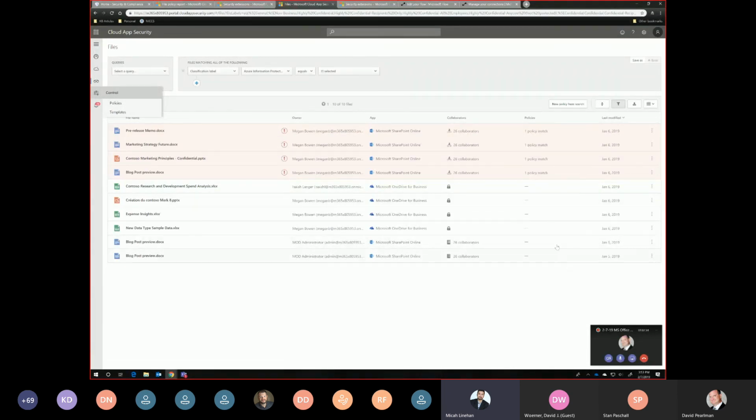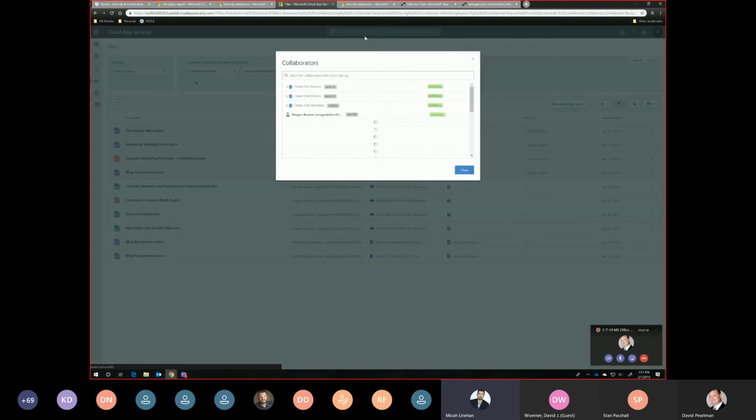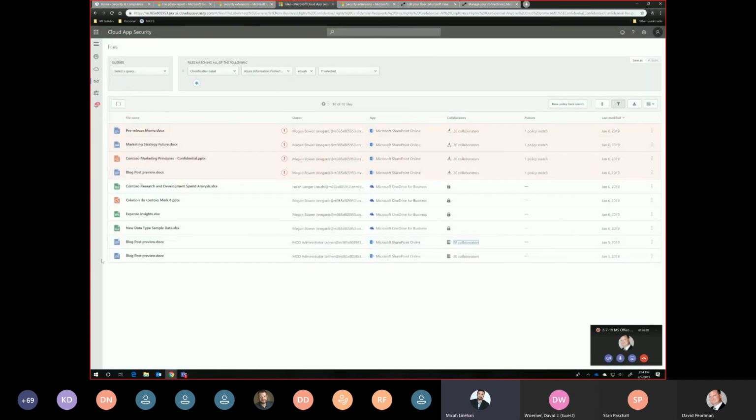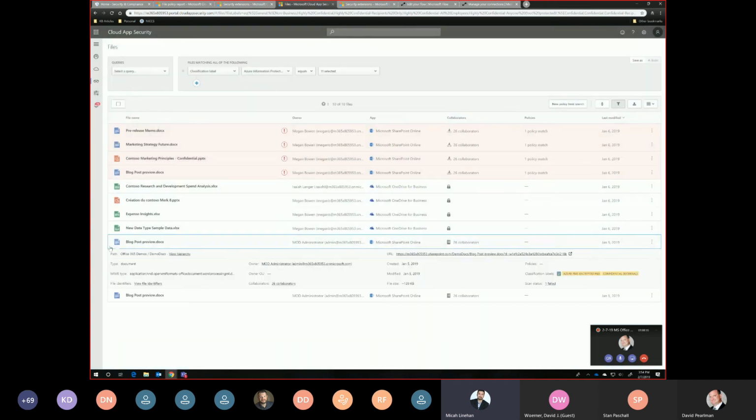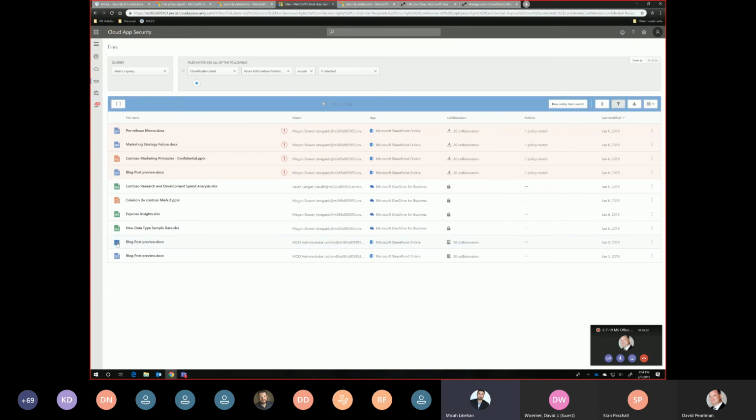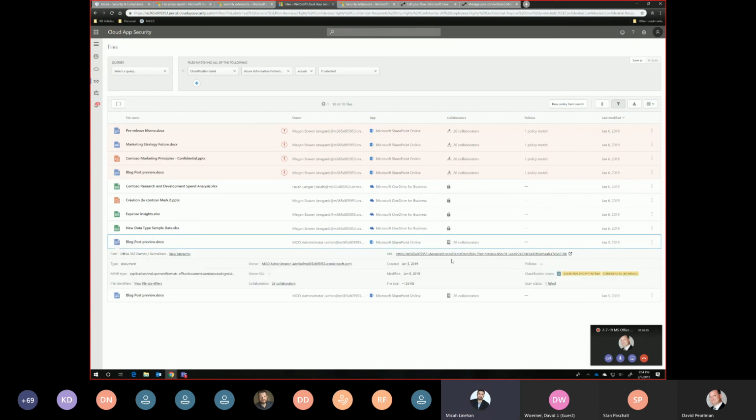That isn't my blog post, but it probably should be around this. But if we want to look at collaborators here, I can do team site visitors. Maybe we don't want those people to have access to it. A lot of capability here. I should also be able to click on the URL.